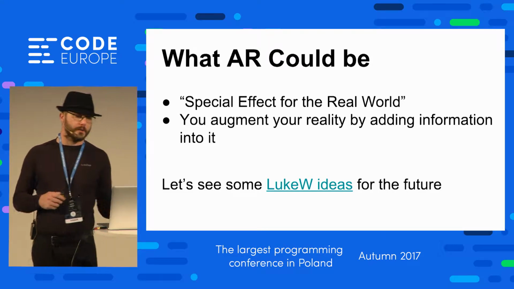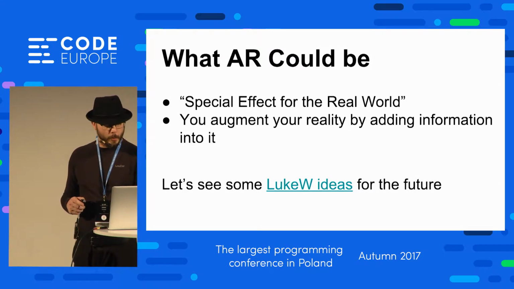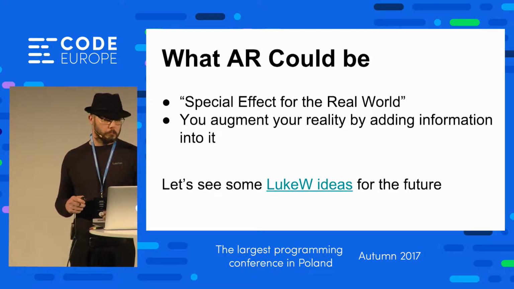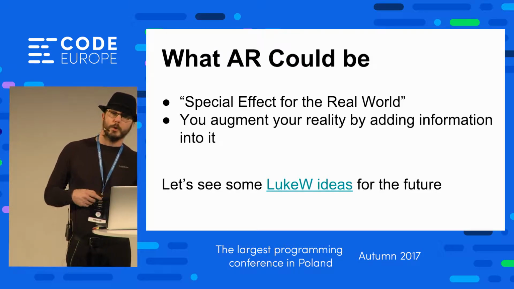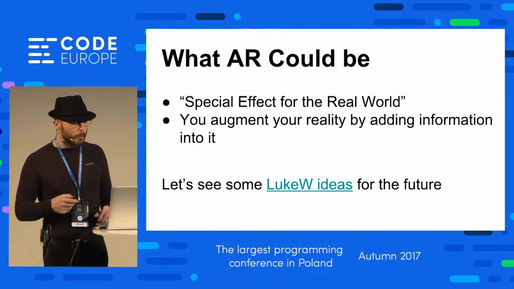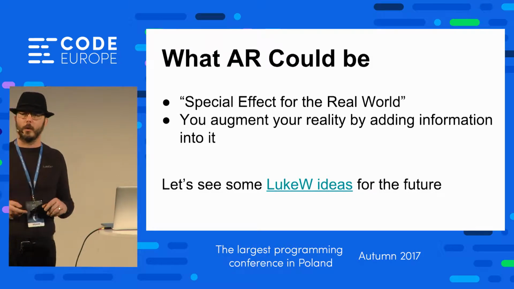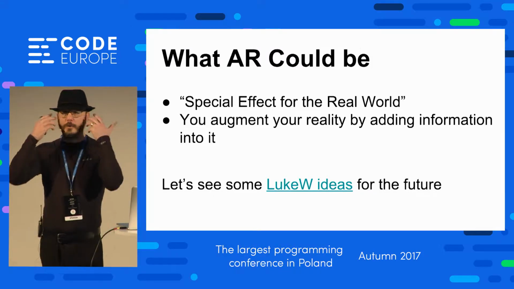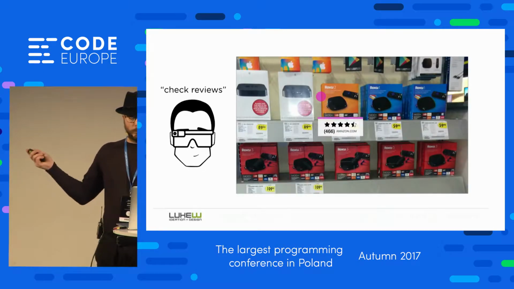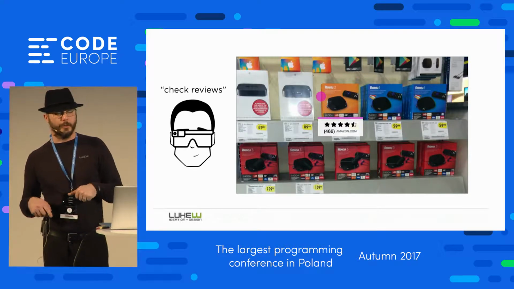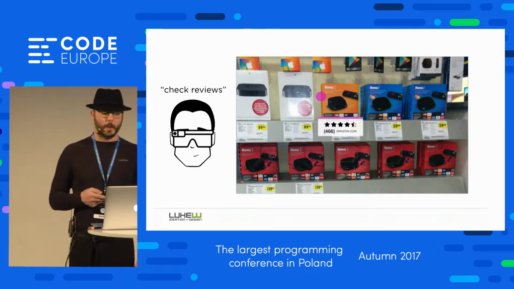This is one possible use of augmented reality. Another one is you walk in the street, and as you can imagine, here you have a dancer with some marking, and all that is augmented reality. So this is one way Hollywood sees augmented reality. For them, augmented reality is like special effects for the real world. You walk around, and what you see through your eyes is like what's going on outside. You augment your reality by adding information into it.